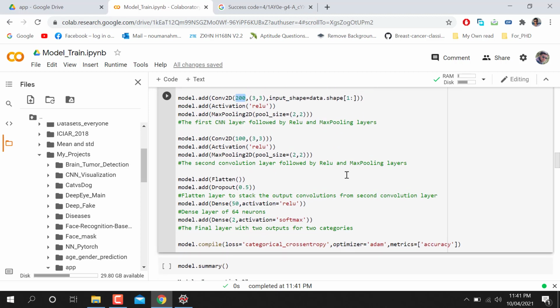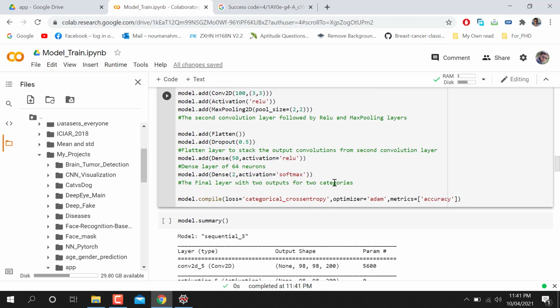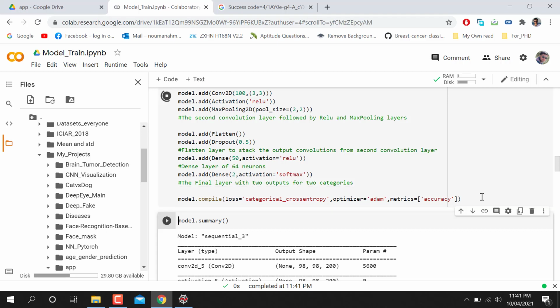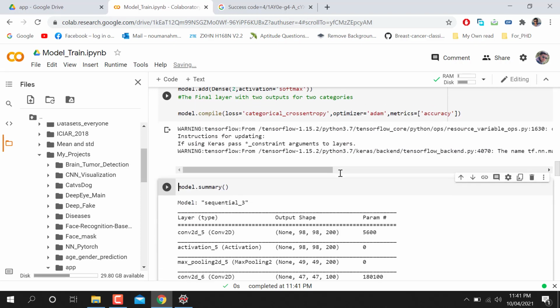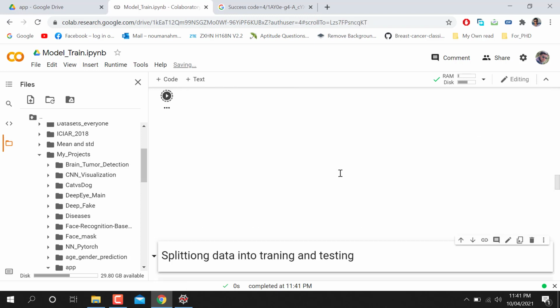At the last layer I have a dense layer with 2 neurons for output, cat and dog, and the activation function is softmax. For compiling, I'm using the loss function categorical cross entropy, the optimizer Adam, and metrics equal to accuracy.